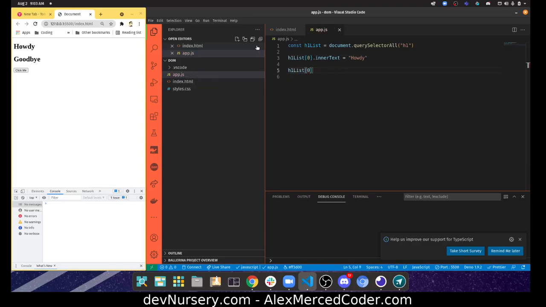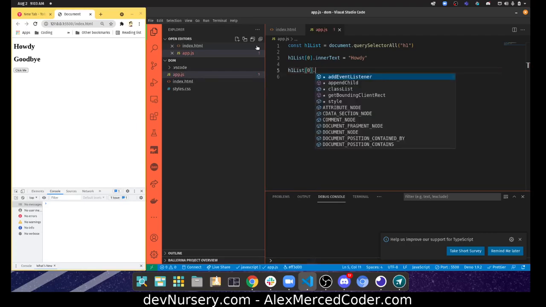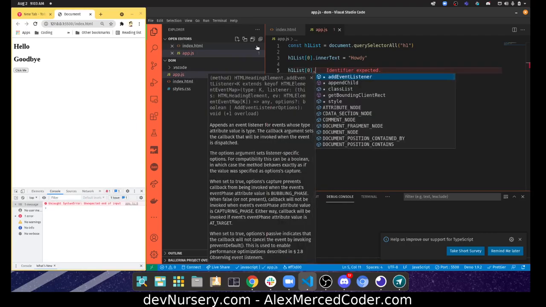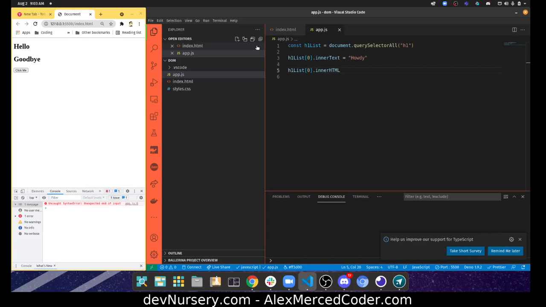I can change the HTML that's between the opening and closing H1 tag. So that's the inner HTML. It'll treat whatever this HTML is as HTML. So we'll just say a button that says this is inside an H1. And actually let me make that 1 because I want to change the one that says goodbye. There we go. So this is inside an H1.